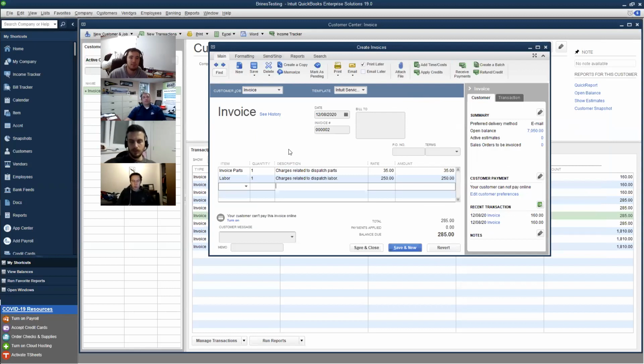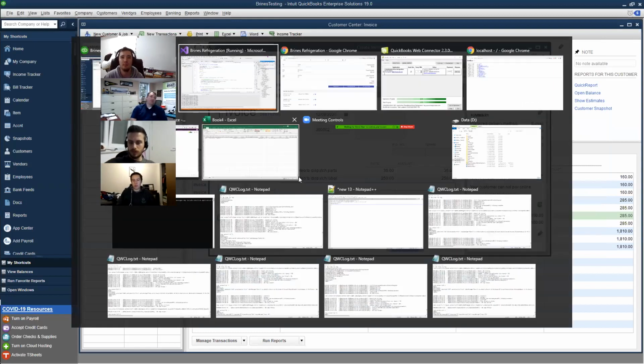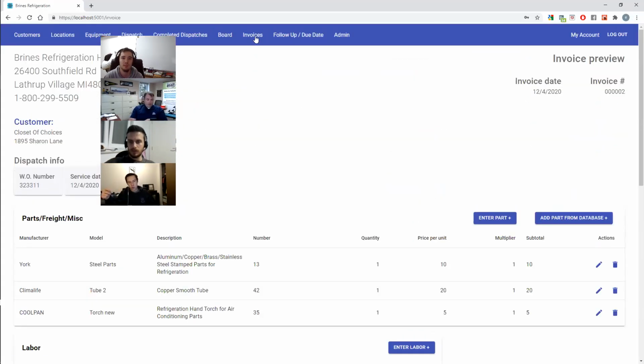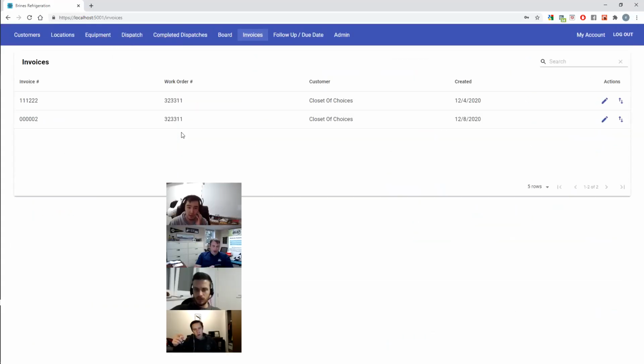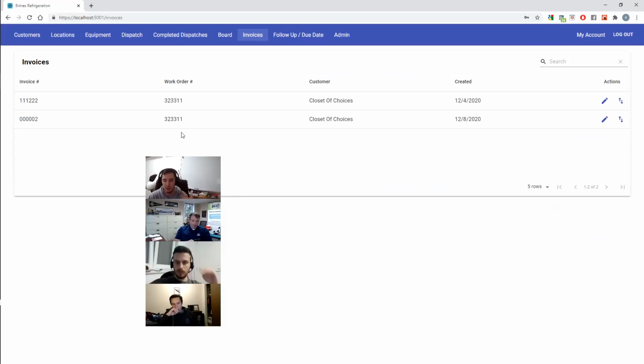And can we do multiple invoices at once right now, or just one invoice at a time? And even if just clicking that button sends the request to the web connector? Well, I was sort of winging this, we didn't even go through any discussions of how we're going to do this. I just put a button here. Yeah, it's a single row thing.